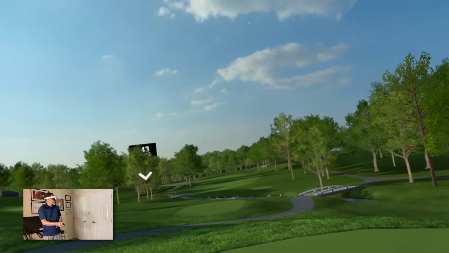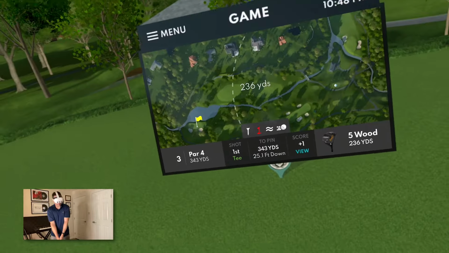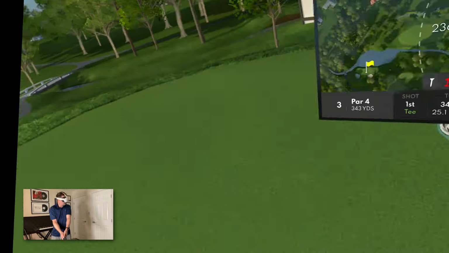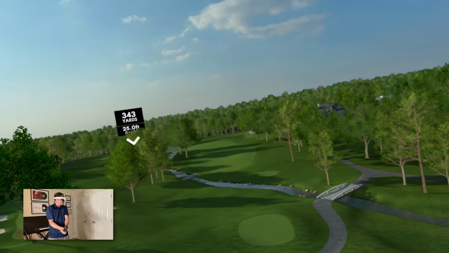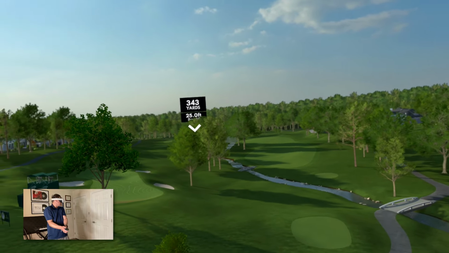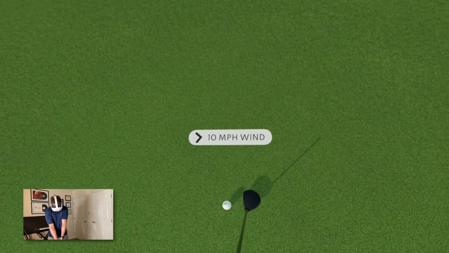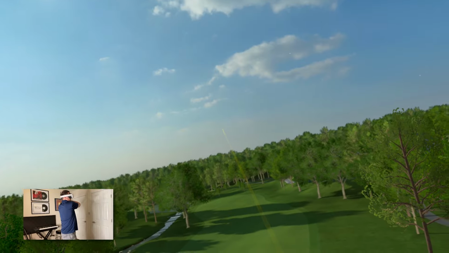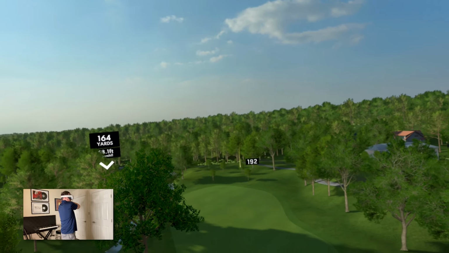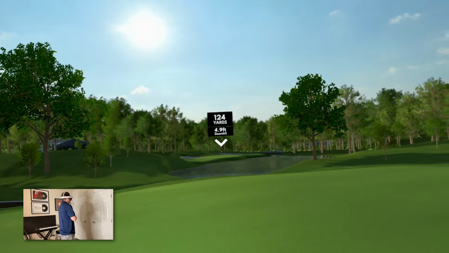Let's move on to the third hole. Par 4, 343 yards. All pretty short little par 4s to start off. Just a little 5 wood. Up in the air so you have a look. It's beautiful. Beautiful little hole. Let's do it. There we go. Finally hit the fairway, I hope. Okay, yeah. The fairway shot.